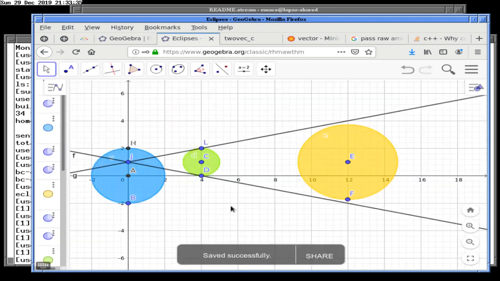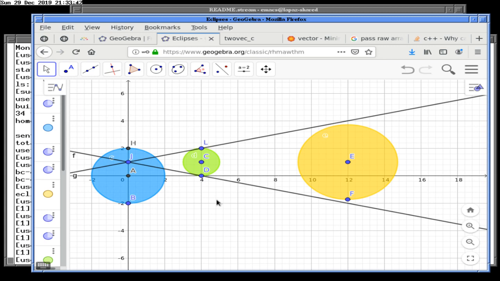Okay, so this is the umbral cone here. It touches the Earth here. And so now we can start doing some computations, as it were. Now, one issue that we had earlier that we still sort of have, I'm not sure how to address it exactly. If we were to find this line, it's tangent to the eclipsing object, not necessarily to the object being eclipsed, but it's not necessarily perpendicular to the line that connects the two objects. There's a little bit of an arc sine thing going on, and we found that out last time. I guess we would have to do the arc sine from there, like that.